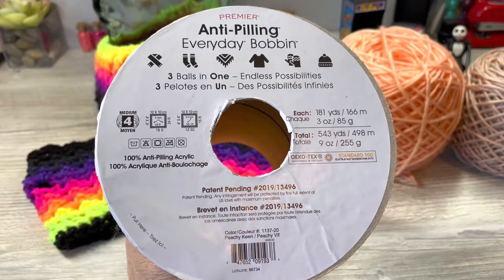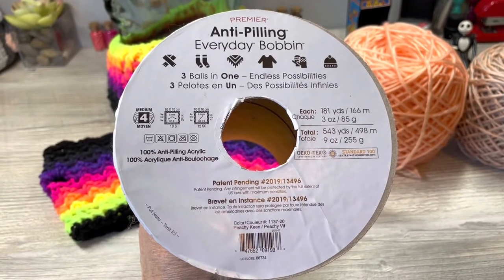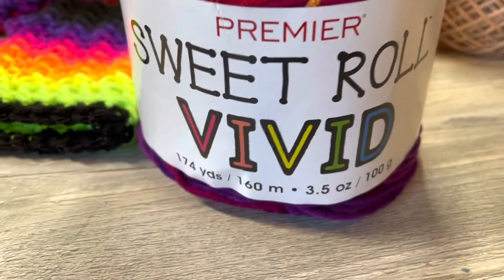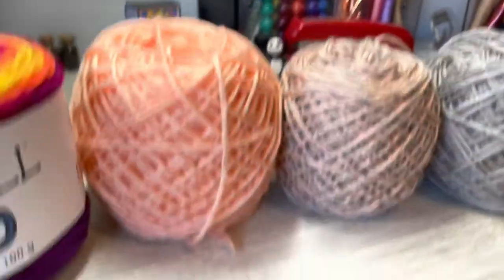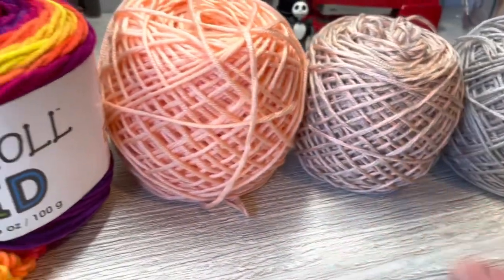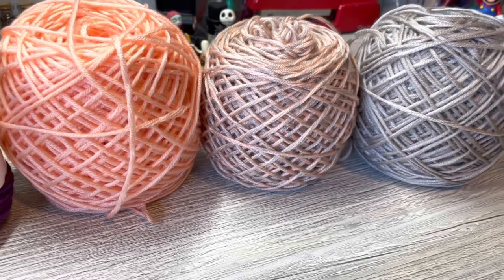Total for the entire thing is 543 yards, 498 meters, 9 ounces, 255 grams. So the 181 yards is each color in that. So total we have 9 ounces. Sweet rolls, I have one right here, are 174 yards each. So each one of the colors in the bobbin is more than one sweet roll, because they are each 181 yards. So this will be plenty to do another set, which I am planning on gifting.